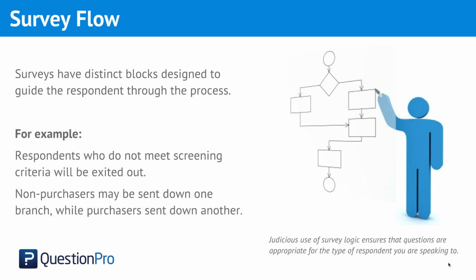And this is where it becomes important. The judicious use of survey logic, skip logic, branch logic, display logic, whatever you may call it, ensures that questions are appropriate for the type of respondent you're speaking to. A good example: I have a wife and 2 daughters, and I have personally purchased feminine hygiene products, so I have purchase intent, but I have no idea about usage. This is the kind of situation where knowing who your respondent is and then using logic will help put the question sets in front of people that they can realistically answer. Keep this in mind, surveys are like a tree in that they have branches, and this is where that logic comes into play.